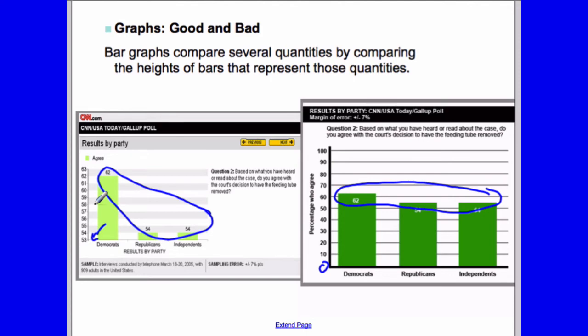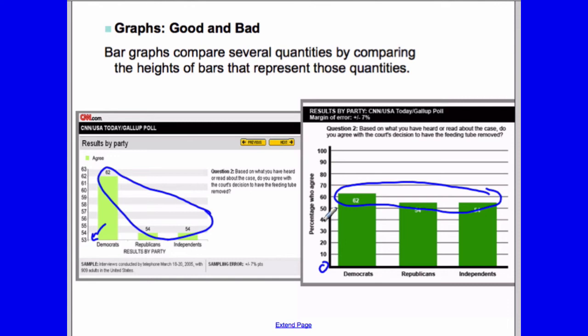When you're looking at the newspaper or on the news and they quickly show a graph of something like this, you're not necessarily looking at the scale, you're just looking at the picture real quick going, wow, there's a big difference between the two. You want to be careful with something like that. We can all be tricked by something like that. For example, a Chevy Silverado versus a Ford F-150. They might on a commercial show this kind of graph real quick as to what the sales are like, when the sales are actually within 100 of each other, and it's really not that big of a difference from one year to the next. So just be careful.